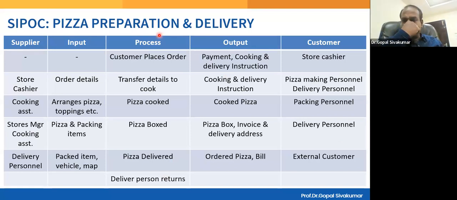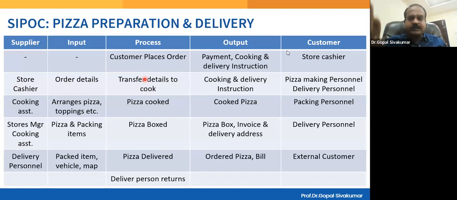And if you really want to reduce the delivery time, you may have to work on this process. You can find out where all the time is getting wasted, how you can optimize, and ultimately the improvement. You will make some changes in the process, so thereby the delivery time will come down. Right now, let us not worry about the solution to the problem. Our interest is to visualize the process that is actually connected to the problem.